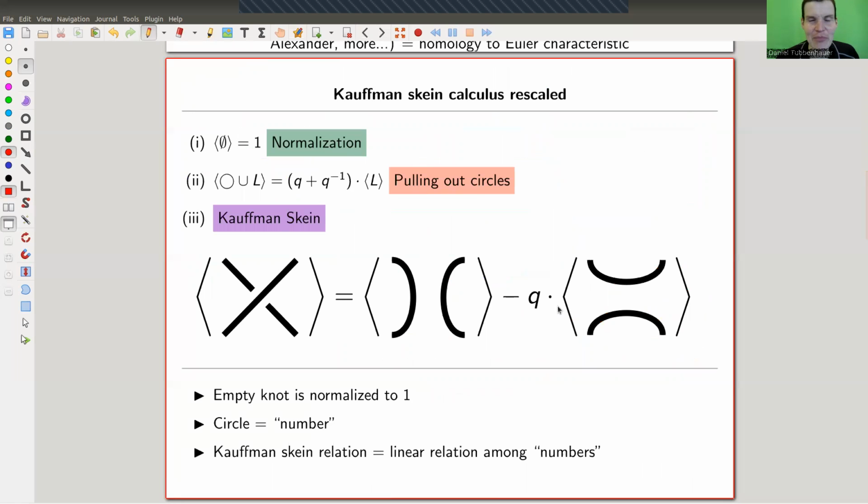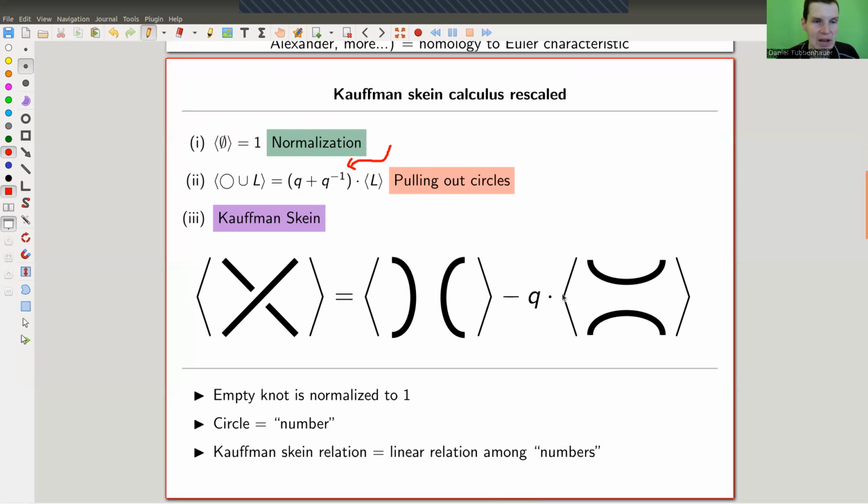It's really the same as, maybe you remember this one, really the same as for the Jones polynomial or the bracket polynomial. I just changed my variables. I don't have an A anymore. I have a Q, but otherwise it's really the same. So we have a normalization. Whenever I have an empty diagram, it should be just 1. This was a skein calculus. And you could pull out a circle. As I said, it's just normalized. And this is now the circle factor.